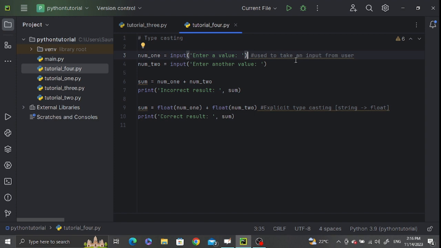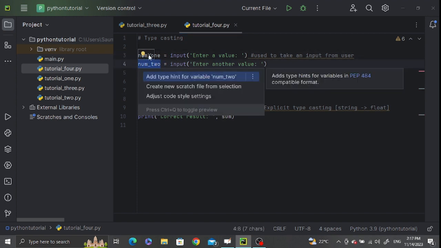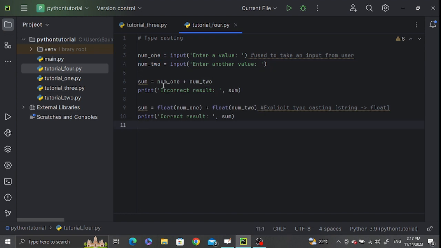Input function is used to take input from user, and then if we sum them together, we will see how incorrect sum is coming, because all these num1 and num2 are nothing but strings, and that is the reason this plus symbol will not add them together.